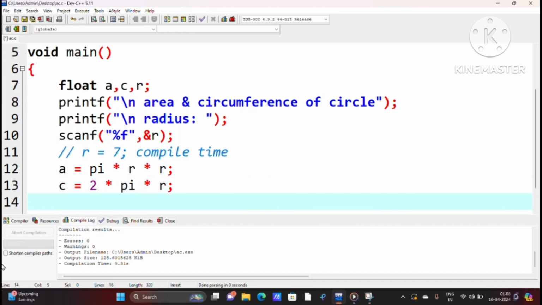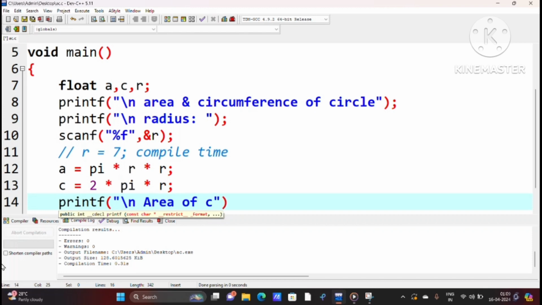I'm going to print the values stored in variables A and C for area and circumference with an output statement. Here backslash n is an escape sequence for displaying the statement in the next line.